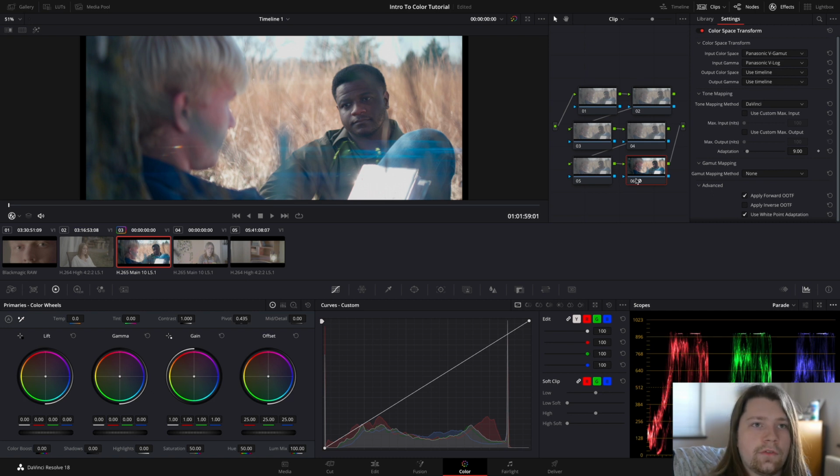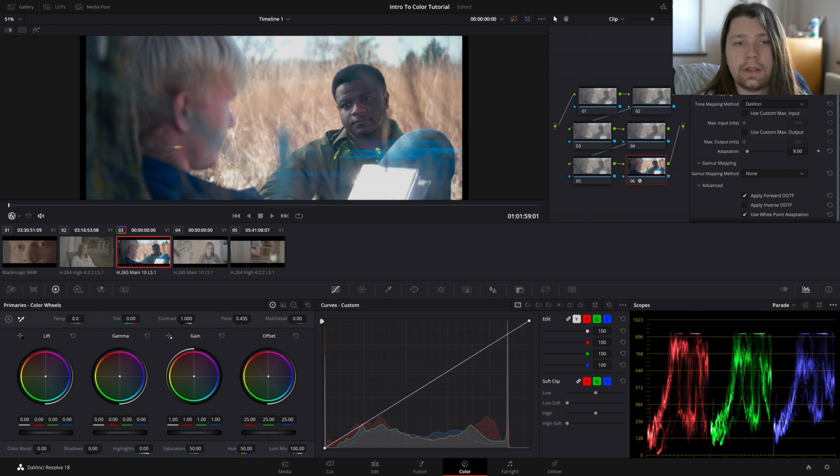Sometimes if your color space is different, your output color space or output gamma, since it's using the timeline, it'll just automatically send it to what the timeline color space is set to. If it's different, you might have to change those settings, but usually you won't. And that's just another method of doing that. Why I would do that instead of the one in the settings is something we'll get into later. Just know that they pretty much work the same. They both do the same thing, and either one will work.